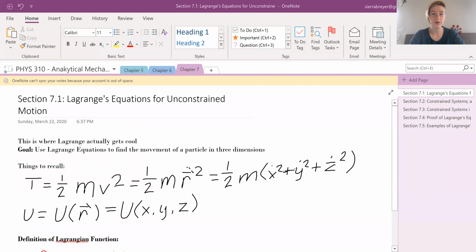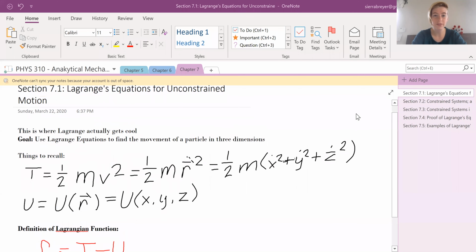So basically the goal of what we want to do is find Lagrange's equations of motion. So we're abandoning Newton's equations because we found something easier. That's what we're doing, and I'll show you how that's going to work out for us. All right. So there's our little goals there.